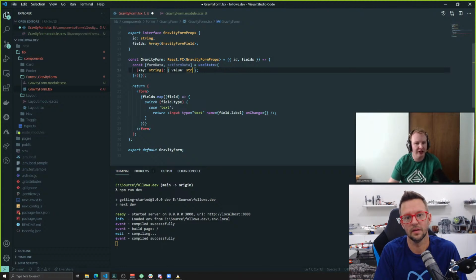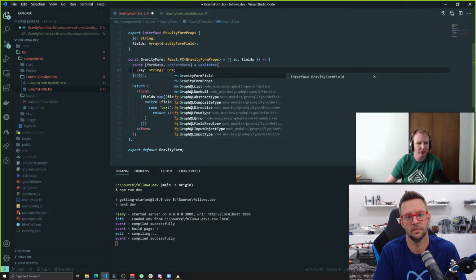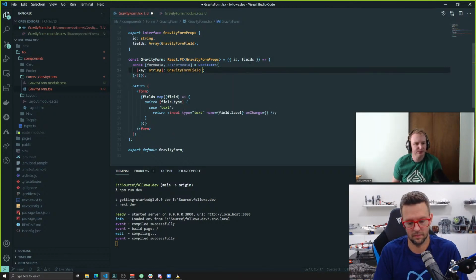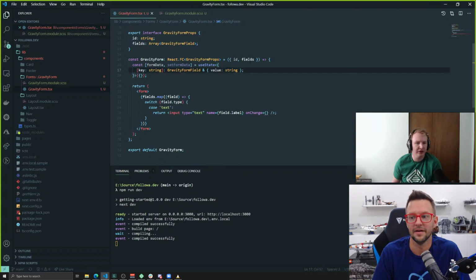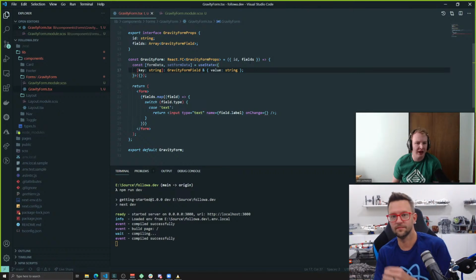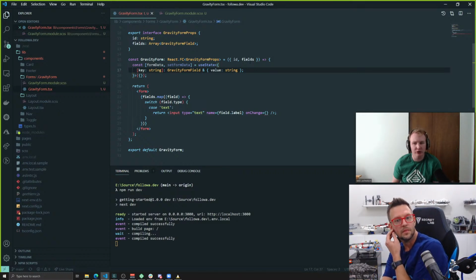So you just attach it the Gravity Forms field. Well, it needs the value as well. Yeah. Oh, yeah, that's going to be a little weird. I would say you have gravity, you have value, and then you have another property called field, and it's the Gravity Forms field.